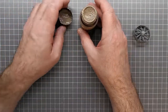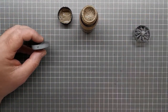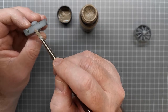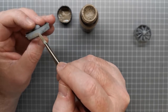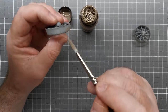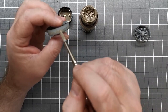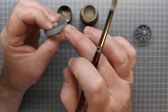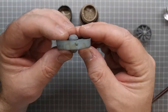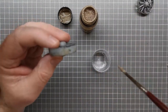And what I do is essentially just, here's one I haven't done. So I'm literally just getting a bit on the brush, and I'm wiping off all the excess on a paper towel, and I'm sort of just going in there and just dabbing it on. Not being really particularly careful about it. Just randomly putting it on and going over it again, and then just using my finger to knock it back a bit. And then you can see I've sort of got some tide marks in there, so what I'm going to do is just go in with a bit of water, knock it back a little bit.